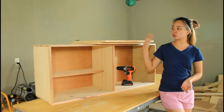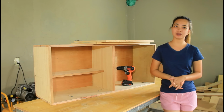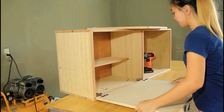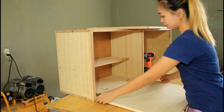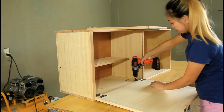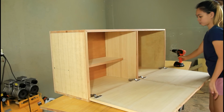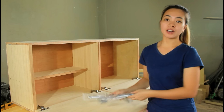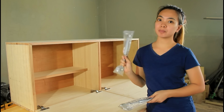And it has 2 pull-up doors. Now we're going to install it. Now let's install gas strut for our pull-up door.